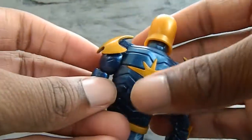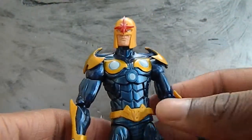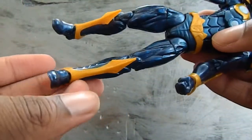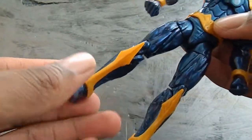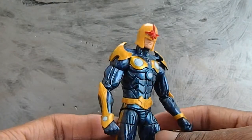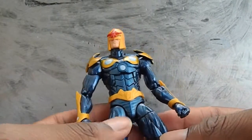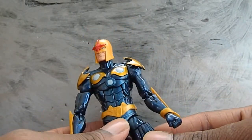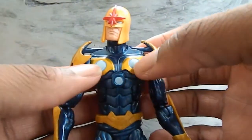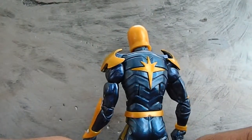Looks very cool. I like the gold, I like the star on the back, I like the details in the middle. Very nice. I like the belt — very cool looking figure. There's a line on the side, and these look like shin guards. The blue they use for the figure is very nice — it's not paint, it's the plastic color. It's like a dark, majestic blue. Just awesome — I love it. I also like the light blue they use for these disc pieces — very nice.